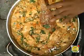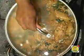Now if you notice, we have used the same ingredients that we used while making chicken biryani. But we added in a different way to this because we are making Pakhi Biryani. Pakhi Biryani means the chicken will be cooked and the rice will be cooked almost fully separately. And then we are going to layer it up and then put it in the oven just to steam them up. If you want, you can just cover it with a lid and let it cook for 5 to 10 minutes and the chicken will be ready.